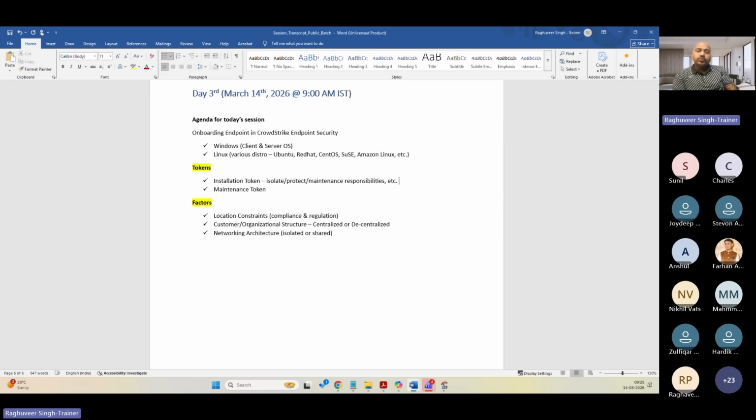So if they have access to your customer ID and if they onboard an endpoint into your console, the endpoint will behave as per the policies and configurations. So threat actors would be quick to know what kind of configurations or policies you have put into your CrowdStrike console, or how you are managing the security of your endpoints.